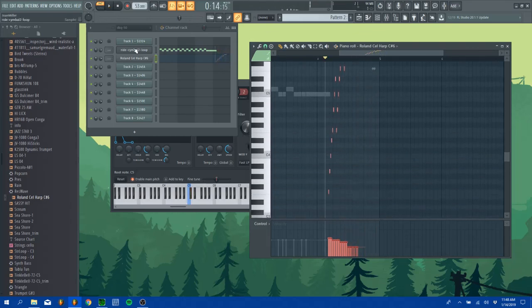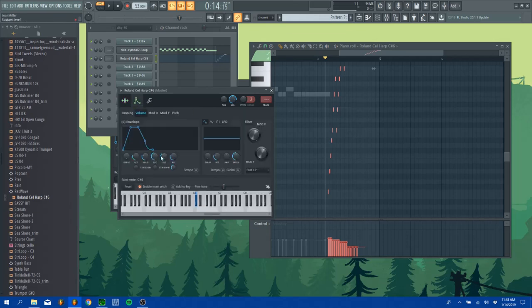Now, the original one has a decay. Normally this is a harp, so normally there would be a release, but the Super Nintendo can't process that, but there would be if it could. So you want to give it some release, which means that it fades out after the note is let go.